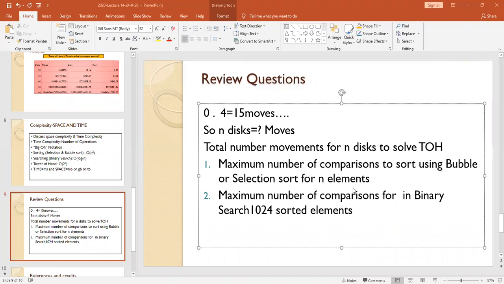Can you tell? Yes, anybody? Just get something equated with 4 and 15.